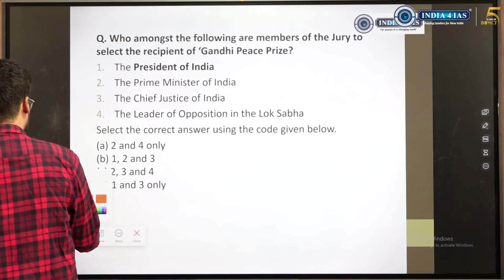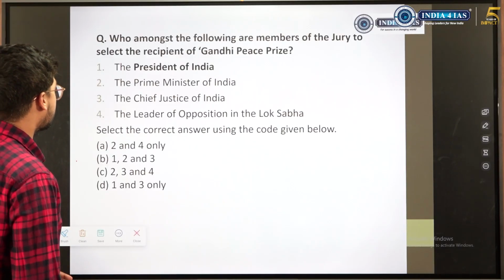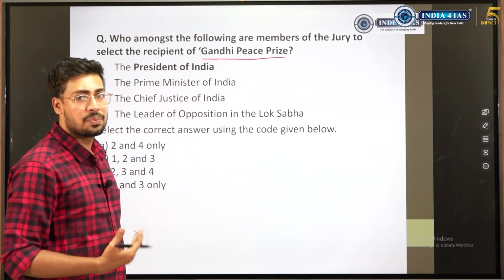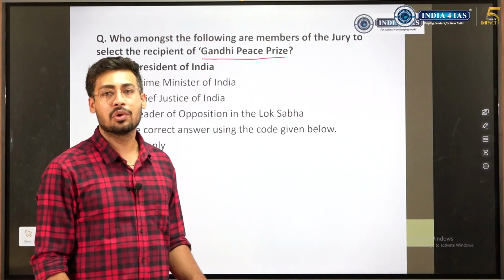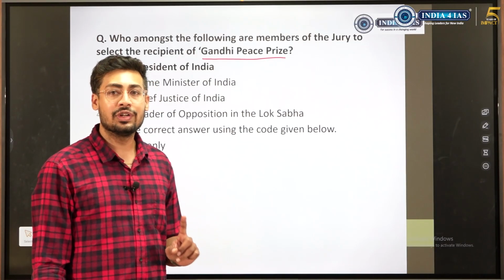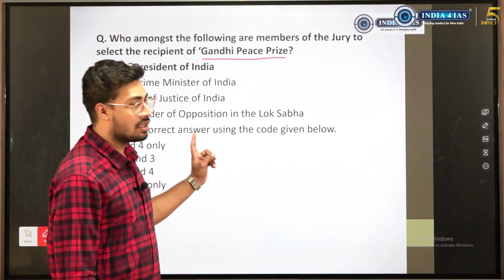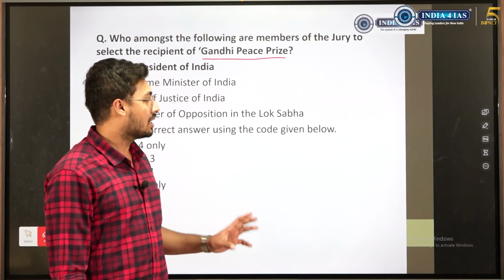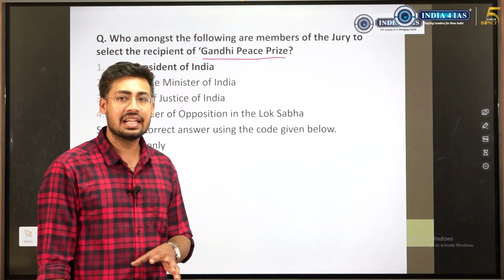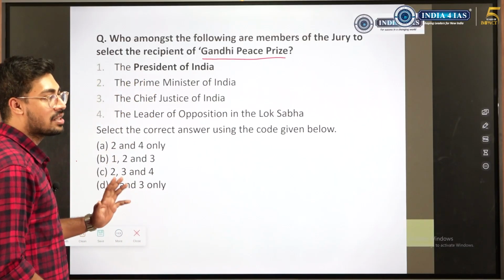We look into the next question. Who among the following are members of the jury to select the recipient of the Gandhi Peace Prize? This was a bouncer. Those who went for Group B, C, D exams may have read about the Gandhi Peace Prize, but in UPSC as such we in general don't go to read these. 2021 PYQ I have highlighted, they had asked questions on sports, prizes and awards. But it doesn't come like this every year. But if asked in 21, it was asked in 25. That means if you have one basic idea, okay, but do not try it, because even if it comes, we cannot say we can answer exactly.